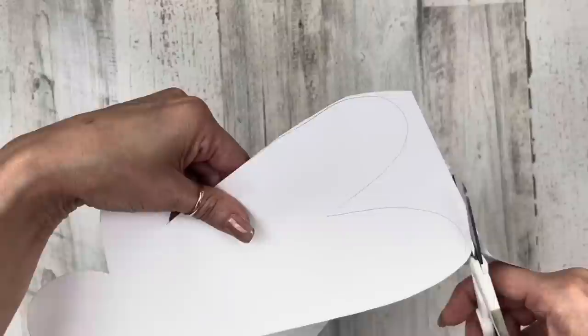Now, you could search free gingerbread patterns on Google or something, and download one, and then you don't have to freehand it if you're not such a great drawer. I'm not either, but, you know, I try my best.